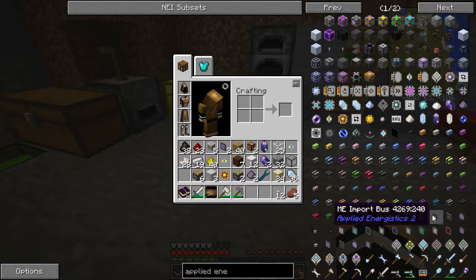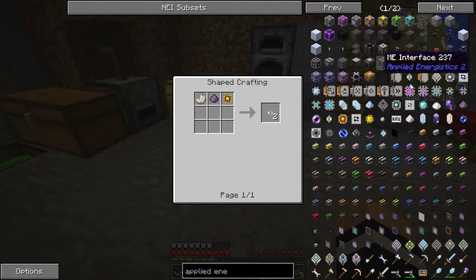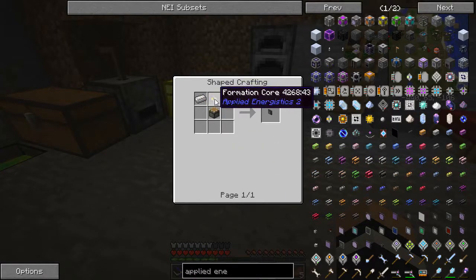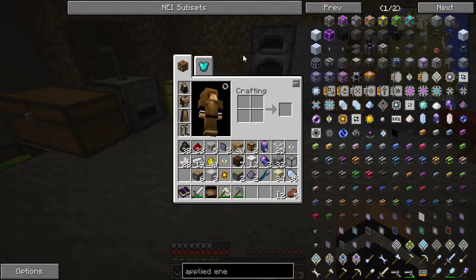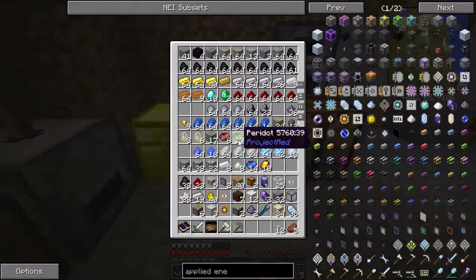So we have our annihilation core, meaning logic, Fluix, and nether. And we have our export bus, which is the formation, which is normal quartz, Fluix, and logic. So we're going to need another logic processor. That's going to be a bit more interesting to do.